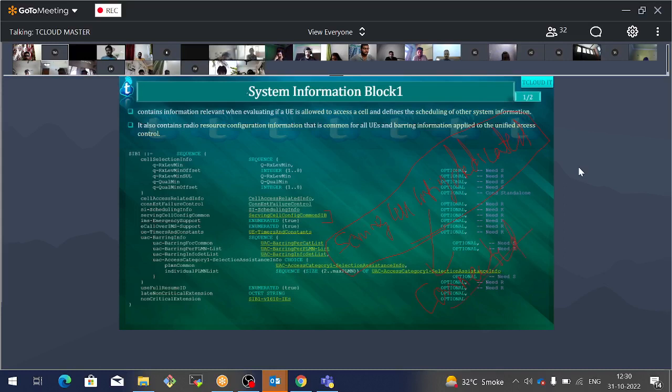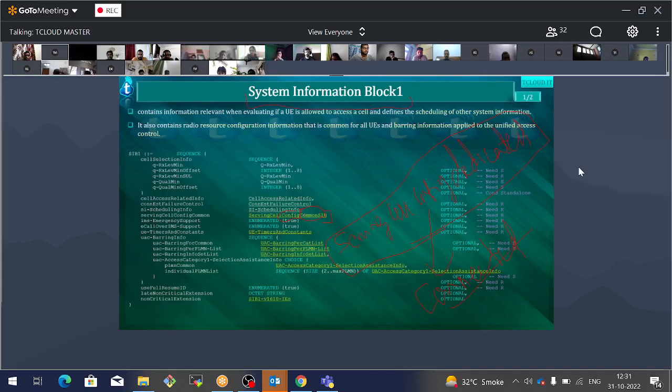But as part of the system information, the network sends you configuration details which are common for all the subscribers, not specific to any particular subscriber. Every subscriber will use the same common configuration, especially when operating in idle mode, when they have not moved into the connected state.